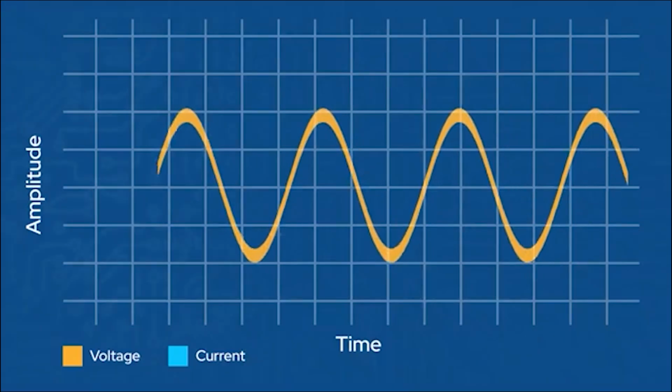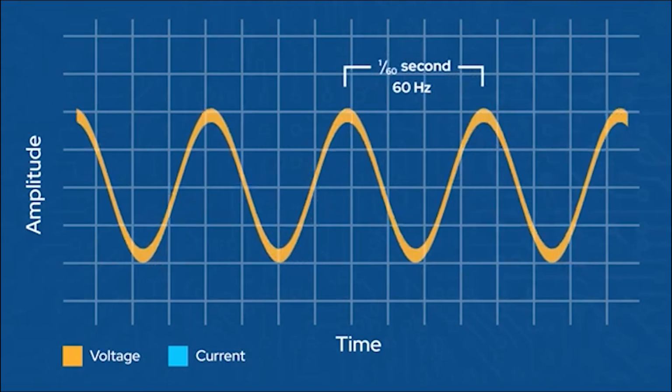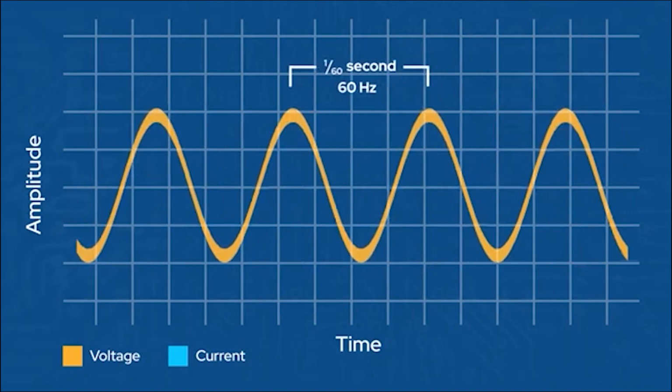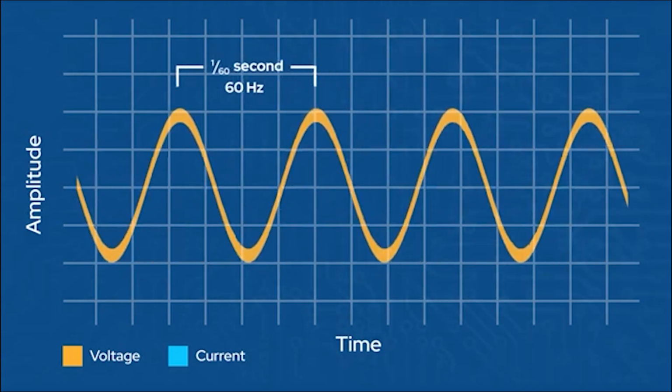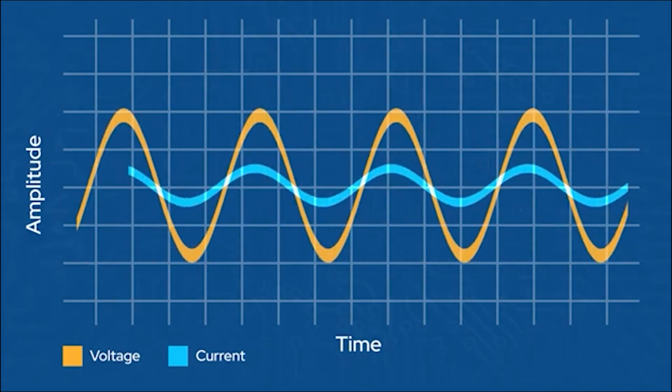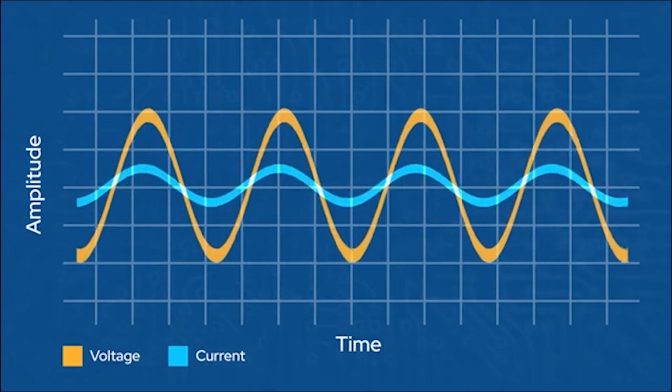Now let's talk about AC power. Remember that the A in AC stands for alternating. That's because the flow of current switches direction, or more specifically, alternates current. This is the type of electricity that flows into your home. In the US, the voltage cycles between plus and minus 120 volts at 60 Hertz, or every 1/60th of a second. And because current is proportional to voltage, the current also alternates between positive and negative.